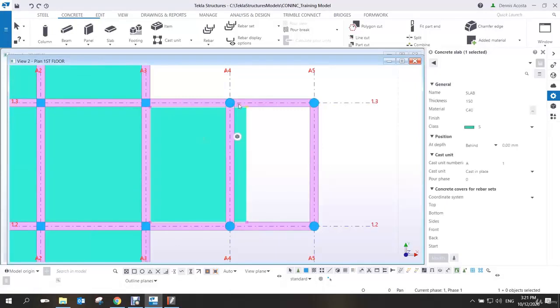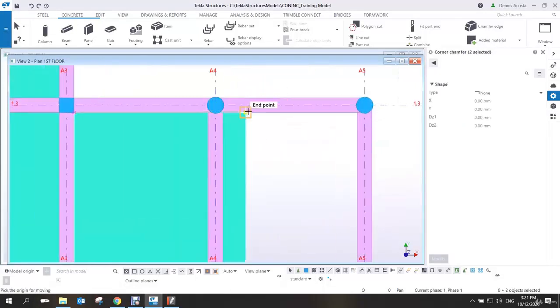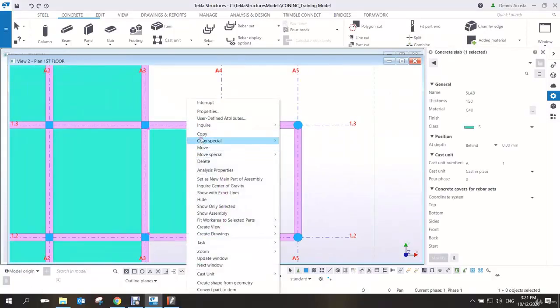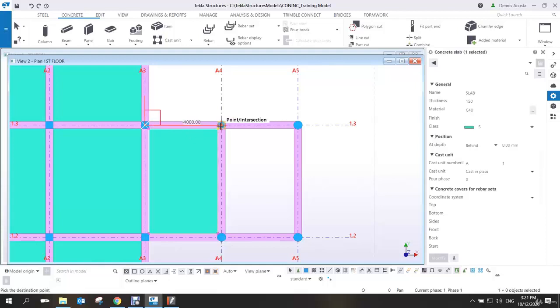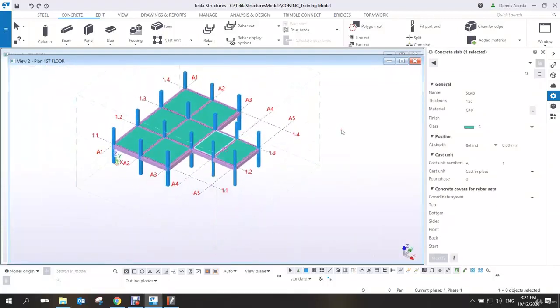But here, I'm going to press the Alt key and then move the handle from here to here. And then copy again this one from this point to this point, and you have already the slab. So in no time, you can model the slab by simply copying. Okay? So do that one and then copy to the elevation. Right? So I'll give you time to do this slab on your own.